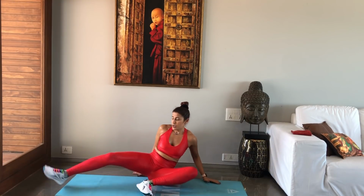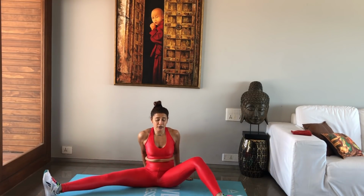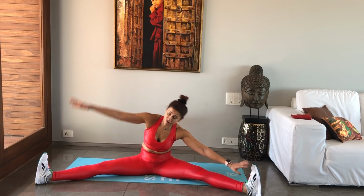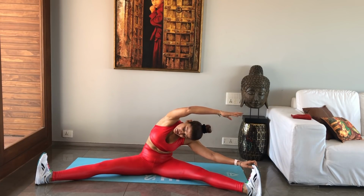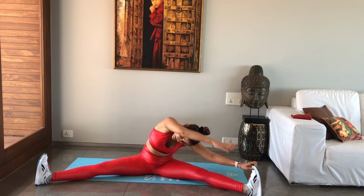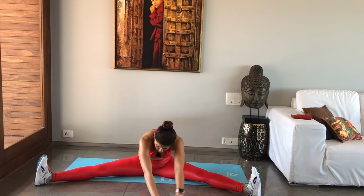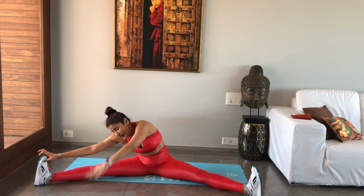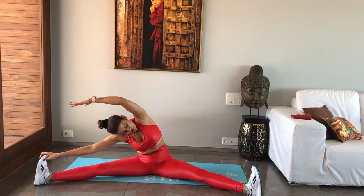Come up, take both your legs wide. Take your hands behind you, lift it, push your hips forward. Again, hands behind you, lift it, push your hips forward. Feel that nice stretch in your inner thigh. Flex your foot, hold this leg and go to the side. Get your hands to the center, walk away from you. Reach, reach, reach, other leg, stretch to the side.